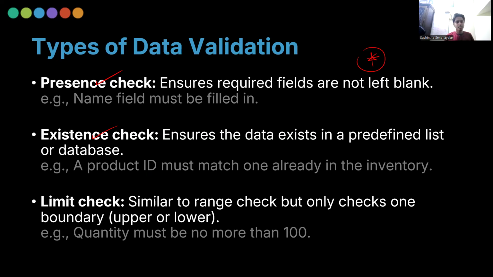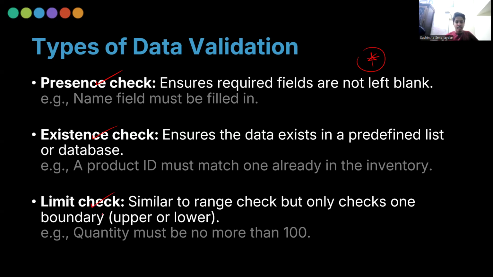An example could be when you have to select which country you are from. When you're trying to register to a website, they ask you to select which region or country you are from. Usually, though, they don't let you type your country, they expect you to select it from a list. That's an example of an existence check, where you ensure that the data exists in a predefined list, which ensures that the user won't misspell countries or select countries that don't exist, because we know there's only a finite list of countries. So it makes sense that the user selects one of them and not anything else.